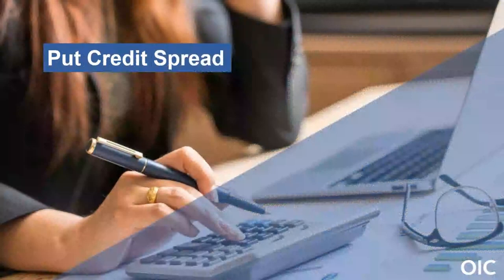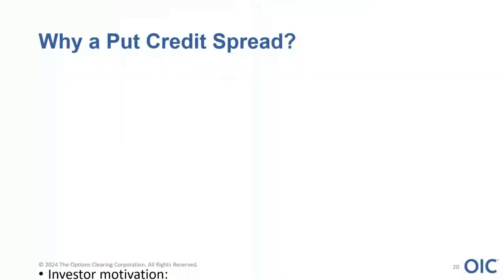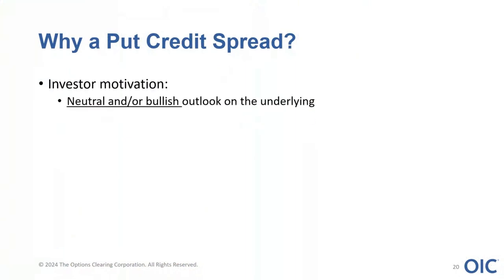Let's talk about the put credit spread. You're going to look at this and say, Matt, this looks an awful lot like the call credit spread, and you are right. It does. It just has a totally different P&L shape to it, and that's important. So put credit spreads are very similar to call credit spreads, but just in the opposite direction.